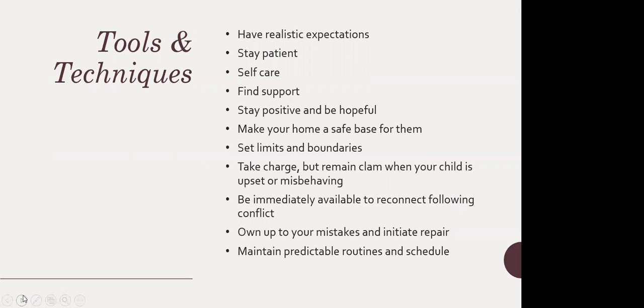So the next one, find support. Rely on those friends, family, community resources, and respite care if you have them available. And you really need to try to ask for help before you really need it to avoid getting stressed to your breaking point. You may also want to consider joining a support group for parents.